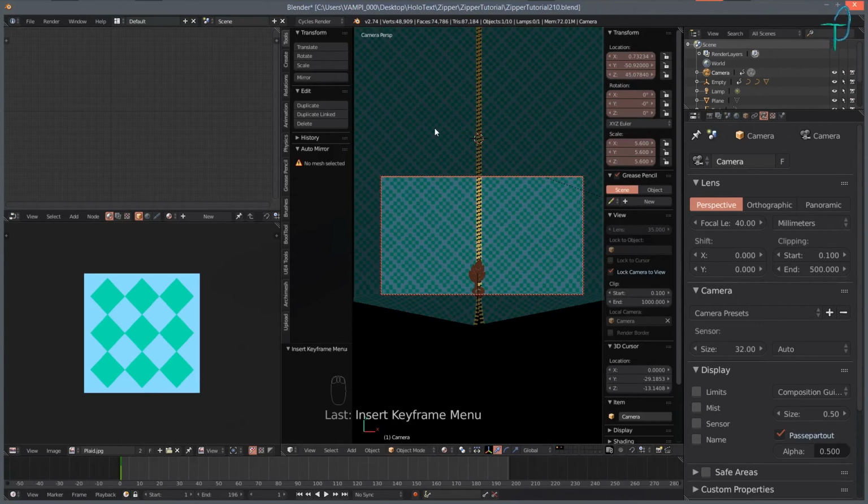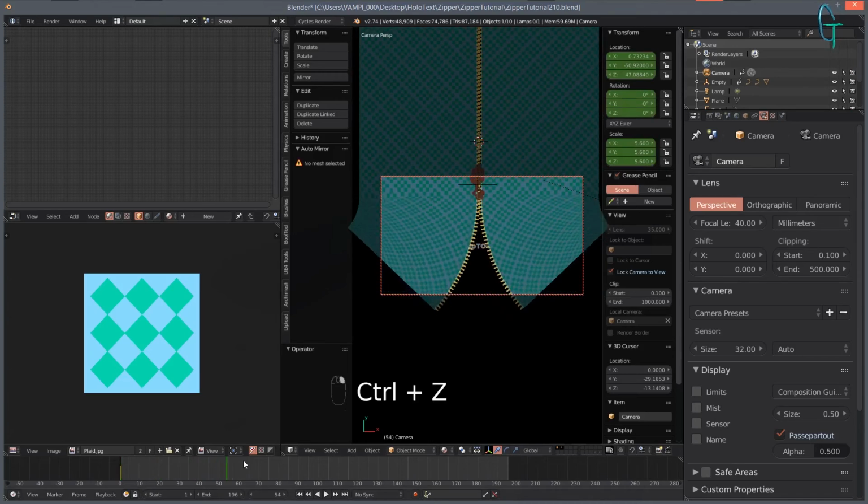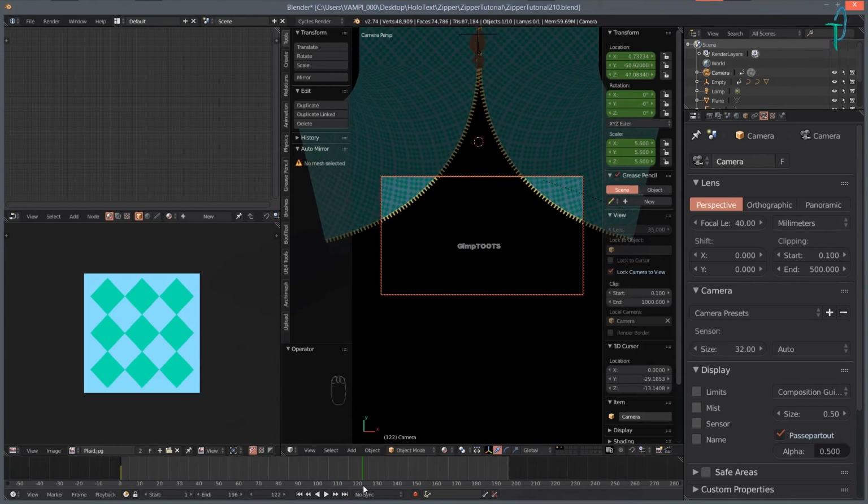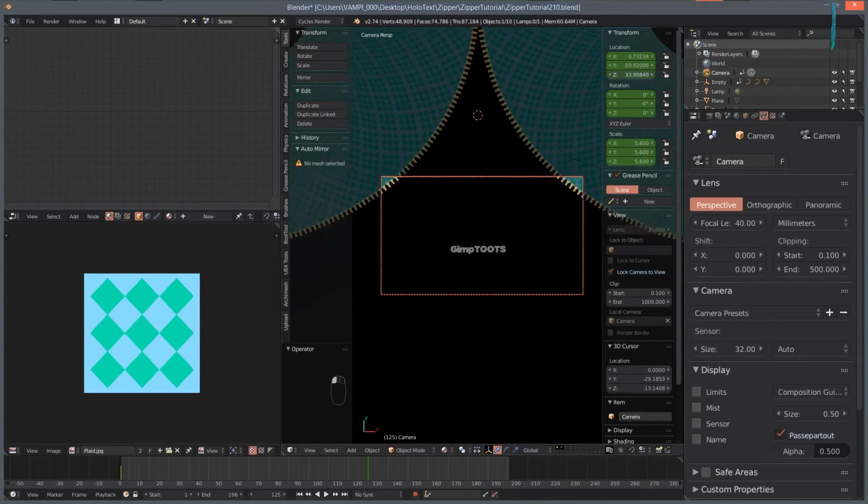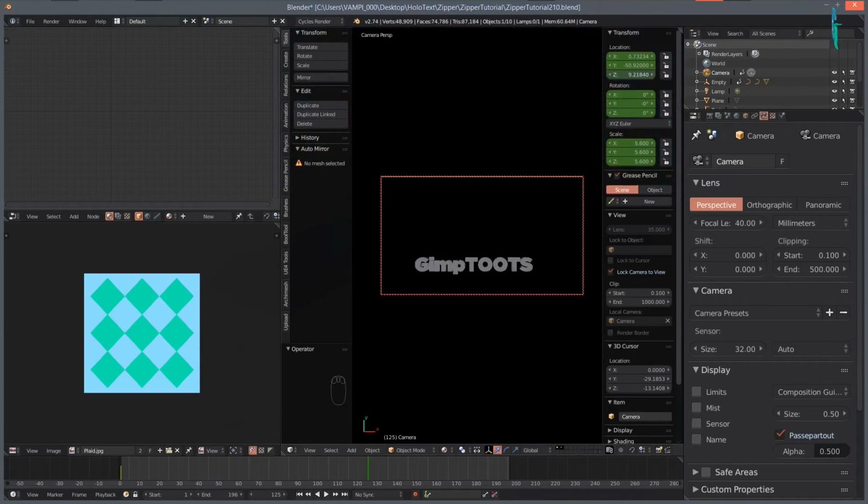Actually, I'm going to Control Z that, and I'm going to move it. I'm going to do probably about frame 125. And now I'm going to move it all the way down, so we get into that text there.